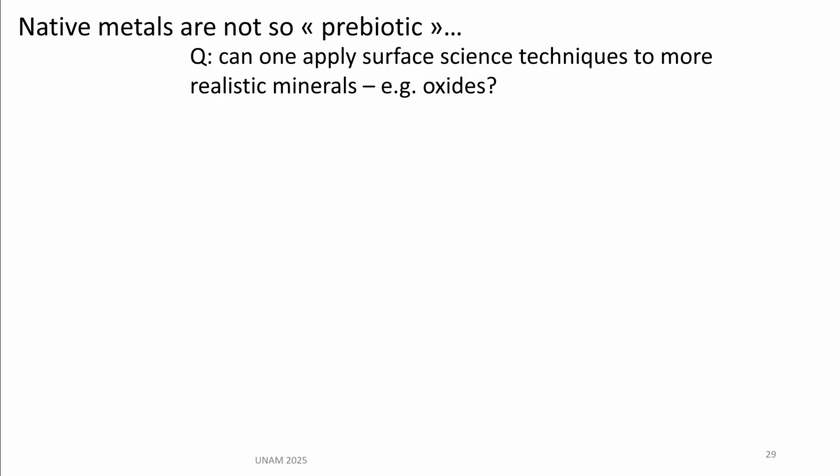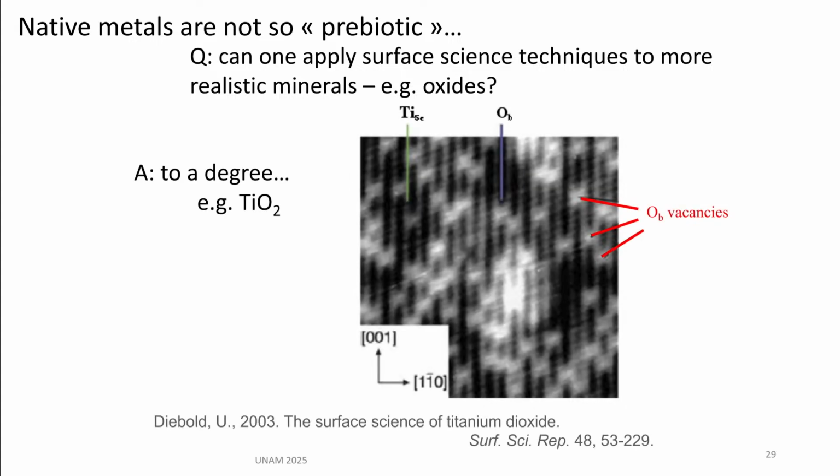However, there are some metal oxides that are sufficiently conducting. In fact, they are semiconductors, and that's enough to do STM of them. This is, for example, a picture of the surface of TiO2, of the rutile structure. And this is an STM picture. You see the spots representing individual atoms are not as well defined as what we have seen on platinum, but yet you can still recognize them individually.